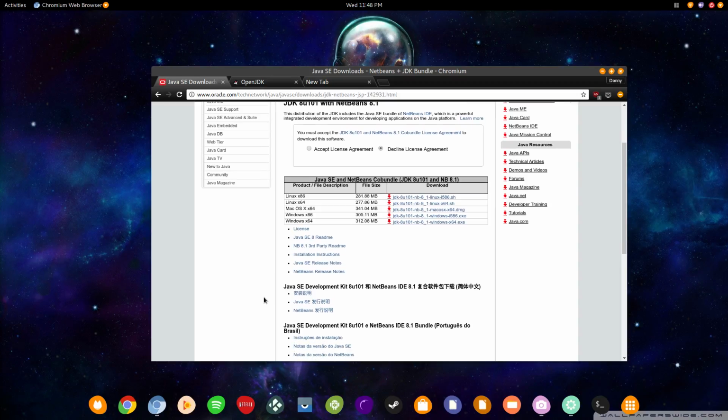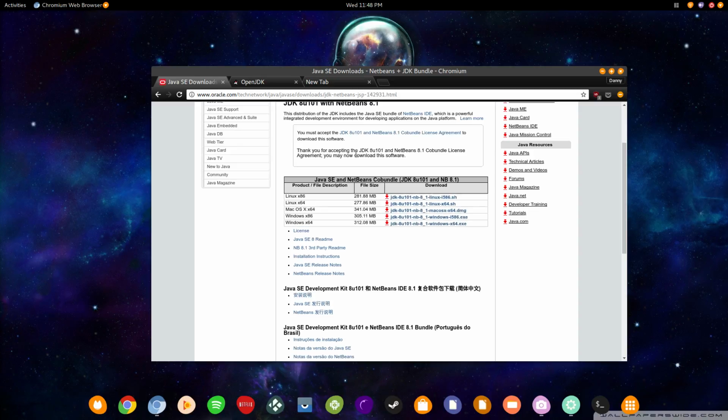So if you're running Arch, or any Arch-based distributions or Ubuntu-based distributions, it should be straightforward. They'll work the same exact way. Just come here, first click accept. Once you click accept, now you'll be able to click these. If you did not click accept, it won't work. Alright, and then over here you'll choose Linux 64-bit.